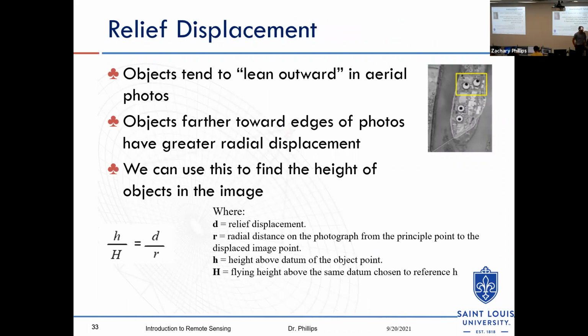So this uses an optical artifact known as relief displacement. This causes objects in an image to lean outward when they're off nadir. In our example image, we've got two smokestacks in the center of the image and two out towards one of the edges. The smokestacks towards the edge are apparently leaning. They're not really leaning, just leaning in reference to our camera location. We don't really want this in our images because, as pictured here, the spatial locations of those smokestacks are off, so we have to correct. But we can use this artifact to our benefit as well.